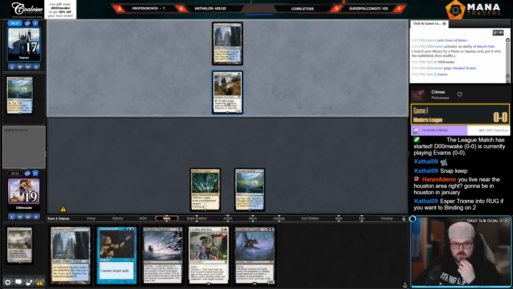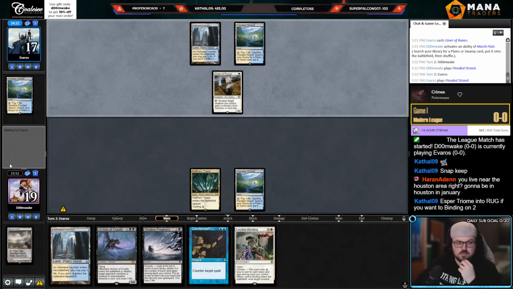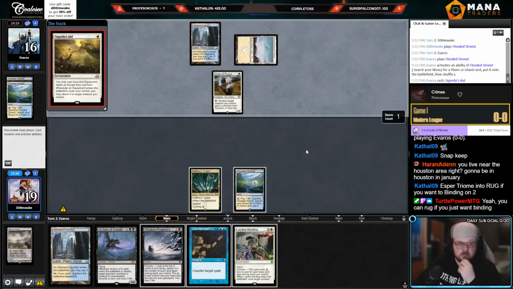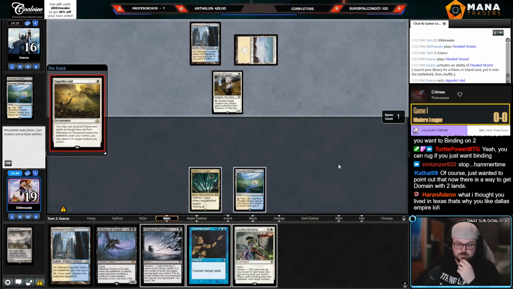Looks like Evan is playing some Hammer Time. Wonder how this matchup is. I would probably prefer to use the Counterspell this turn, especially if they're going to cast a Stoneforge Mystic. I have 4 cards in hand. I kind of think I just want to counter that.